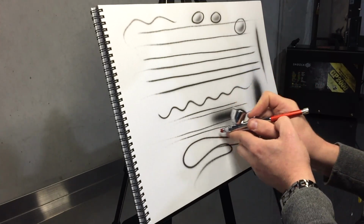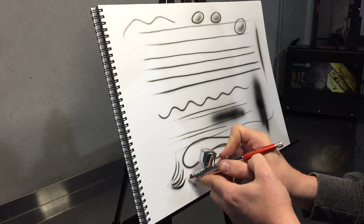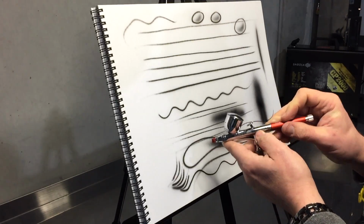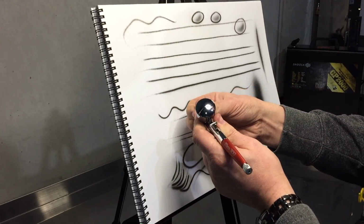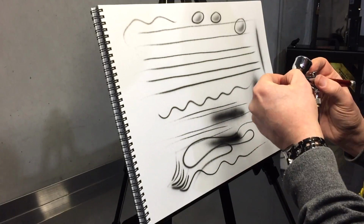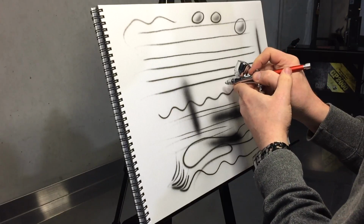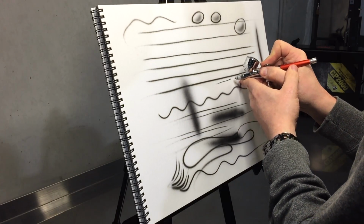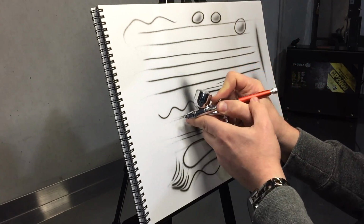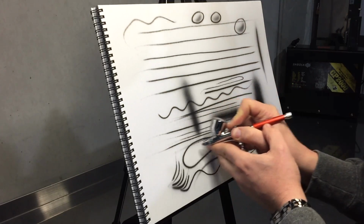So it's reasonably responsive on the trigger, which is good. Alright, I'm going to now unscrew the air cap and have a play around with that, with the needle exposed, and see how that runs. That seems to be already running a lot nicer.